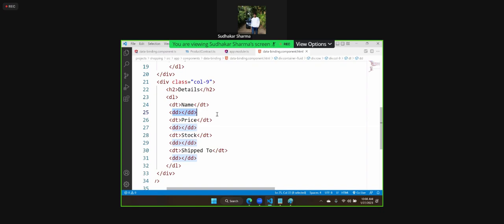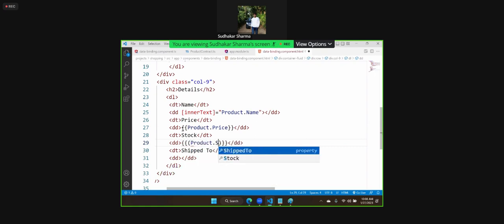Containers like divs and spans have innerText. Remember innerText and innerHTML, you can use them. That means here, if you want to bind to a property, you can put it in square brackets. What is it? innerText or innerHTML. innerText comes from product.name, or you can use a simple binding expression also. That means we can define product.price, your wish. Here I will put stock, and for stock I will put an expression.